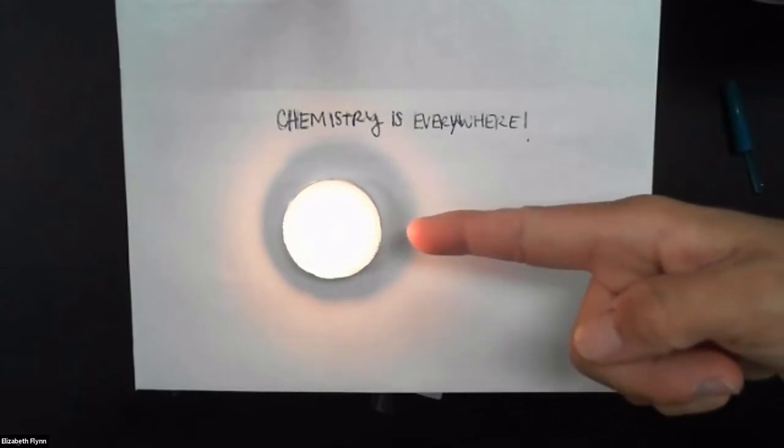And so what's happening right now is the heat from the flame is melting the solid wax into a liquid. And so is that a physical or a chemical change? When the wax is changing from solid wax to liquid wax. That, yeah, is a physical change, because the wax isn't changing composition. The wax is just changing phase, or it's changing its state of matter, but it's still wax.